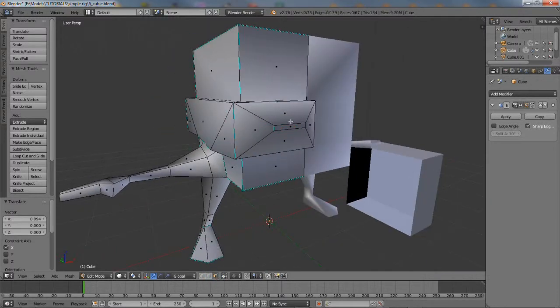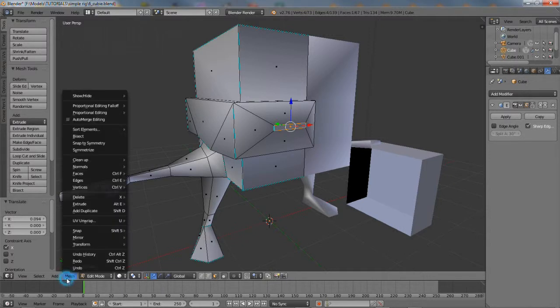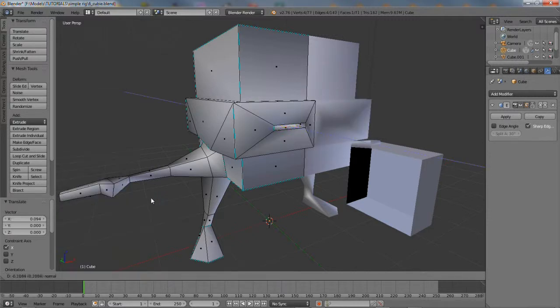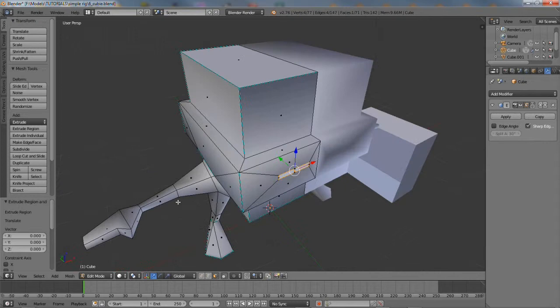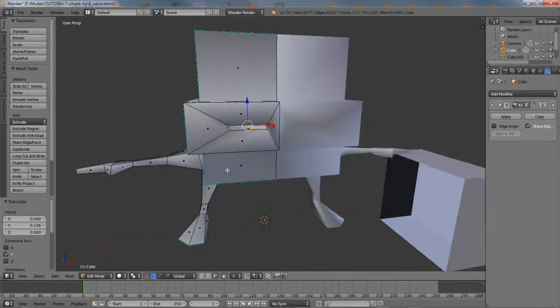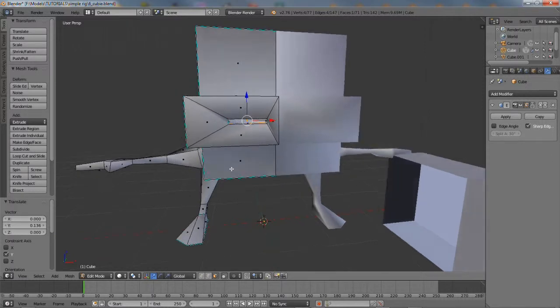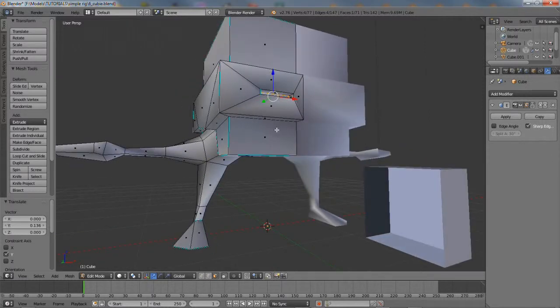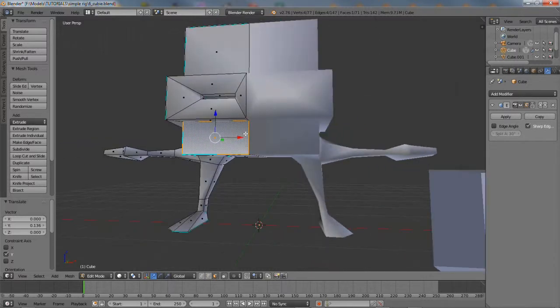To give the eye depth, select the face just created and extrude. Mesh, Extrude Region. Drag the face backwards while still selected, or right click or press Escape to release, and then use the widget for more precision. The distance this surface is moved backwards should be approximately equivalent to the depth of the bandana itself.